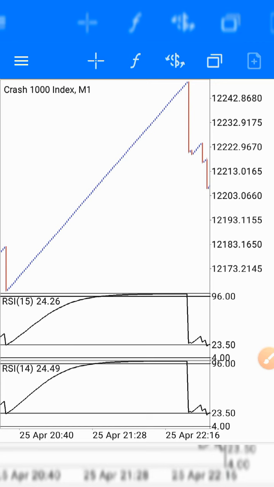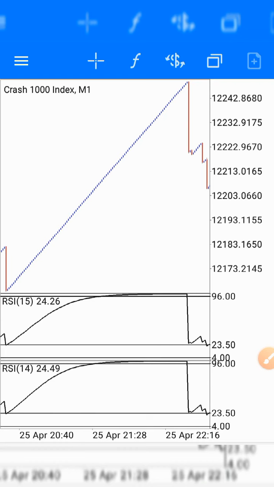Today I'm going to show you one more awesome strategy. Too many guys requested the spike strategy, so today I'm going to show you the spike strategy. What is a spike? The first concept I want to clear: the spike is a big drop seen in the Crash and Boom indices. It is only available at binary.com, JP Market, and thousands of people are trading on binary.com.